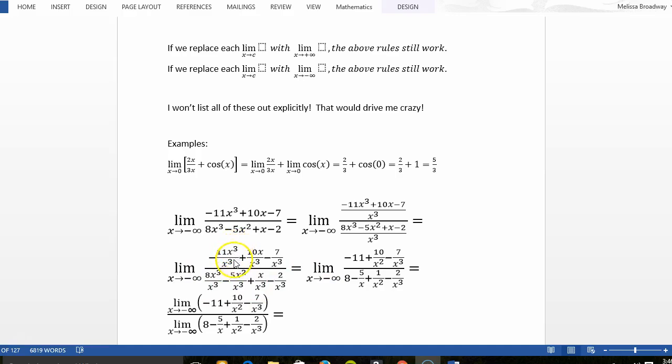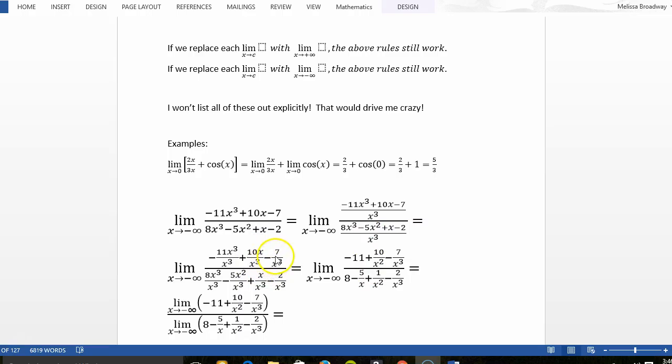You subtract 3 off the original exponents. But what that means is, like, 3 minus 3 is 0. That's gone. That's just negative 11. And then 3, it's 1, let's just do 3 minus 1 with the understanding that 3 is on the bottom. That would put x squared on the bottom. This x would cross cancel division-wise with one of these x's down here. Remember, x cubed is x times x times x. So that x cancels with one of these x's, and you just get 10 over x squared.